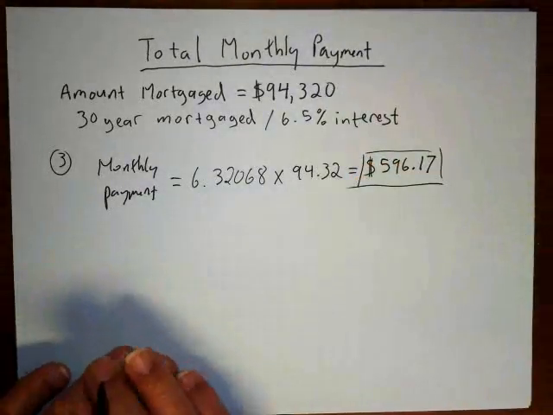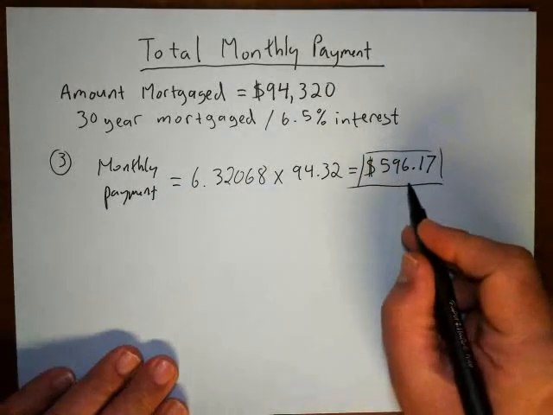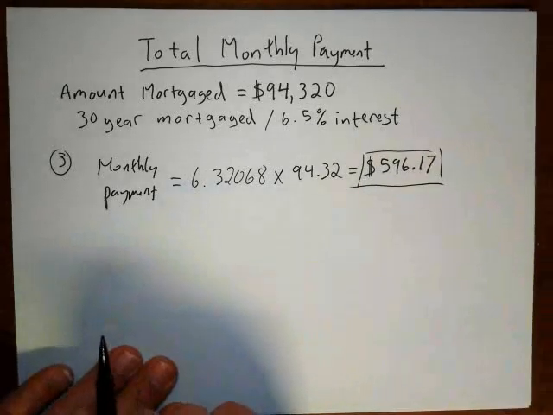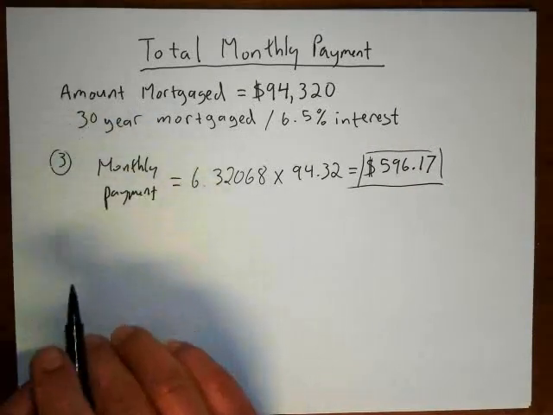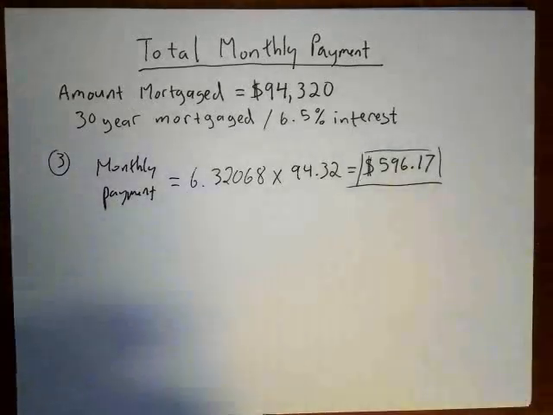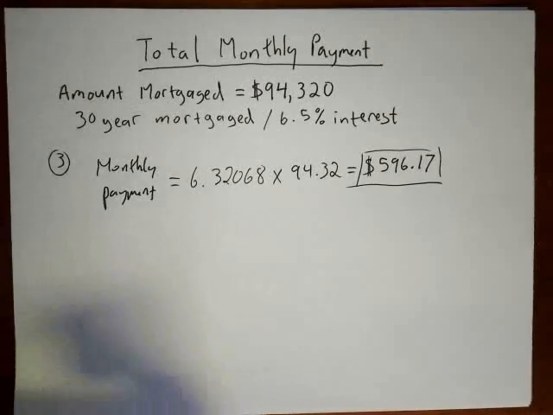Okay, now when I determine whether or not I actually qualify for this loan, it's not just the monthly payment that I have to compare to my maximum monthly payment. Okay, I also have to include homeowner's insurance and property tax in that. Okay, and then they usually combine all that into a single payment, and they call that escrow, if you ever heard of that term. It's where they take the monthly payment you make to the bank, plus the property tax, plus homeowner's insurance, to make sure they all get taken care of. And that becomes your total monthly payment, and that needs to be less than the maximum monthly payment that the bank will let you borrow.